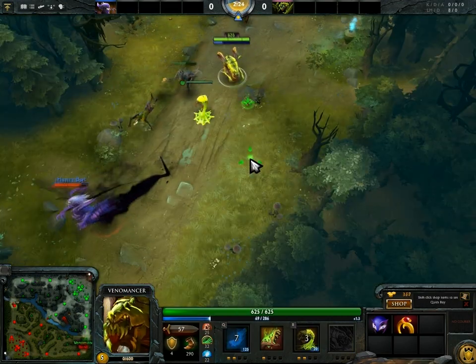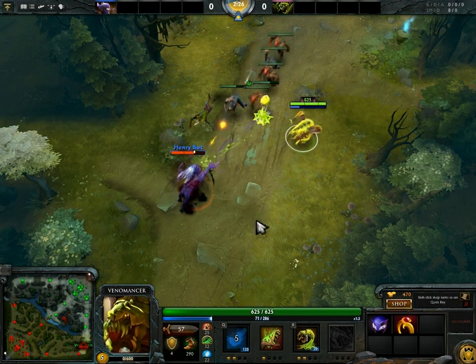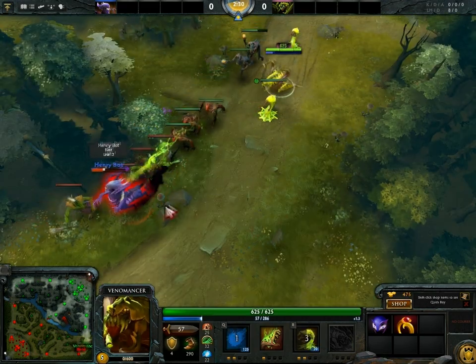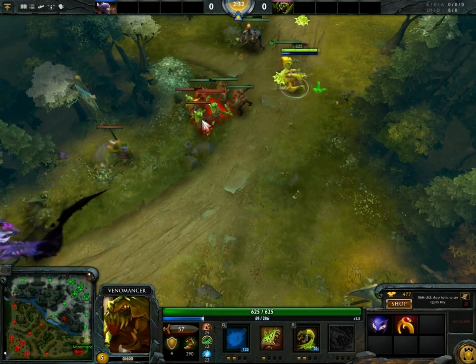A very simple way to play is by just constantly putting down plague wards. These act like turrets which automatically attack enemies.